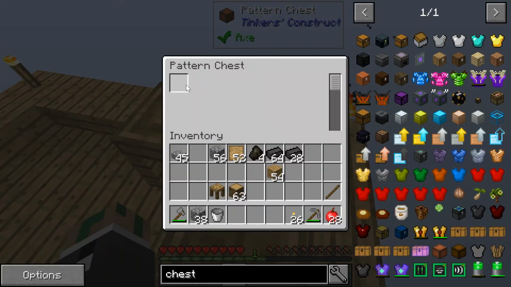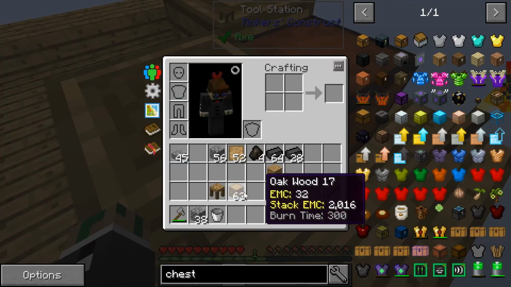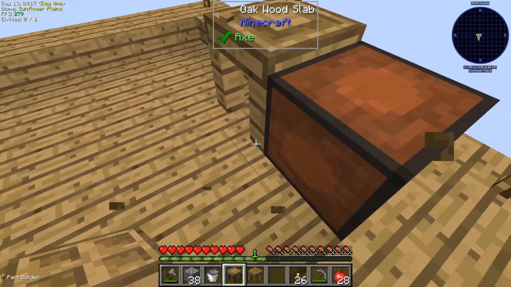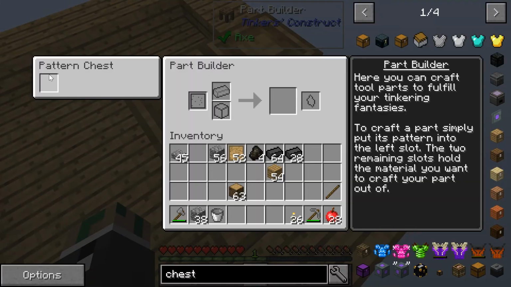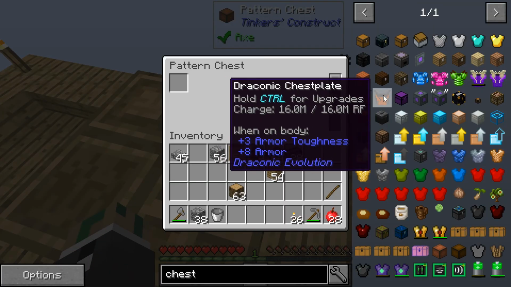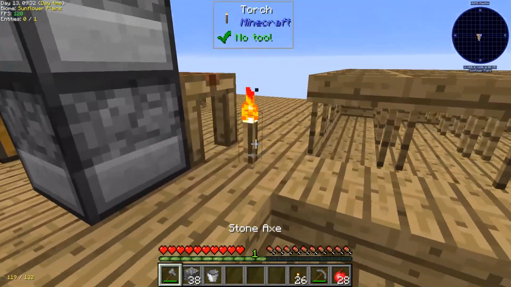It's a pattern chest, and then a stencil table. I think we want the part builder next to it, so we'll do this like that. So maybe this, yep, there we go. So it can access the pattern chest. That's perfect. What is this? Oh my god. Okay, don't click on random things. Ugh.